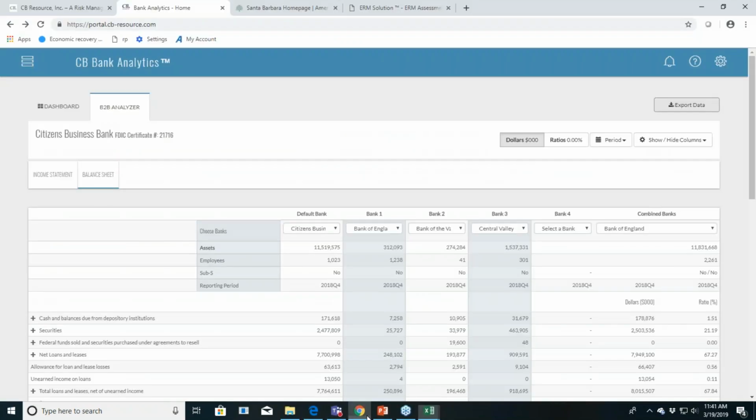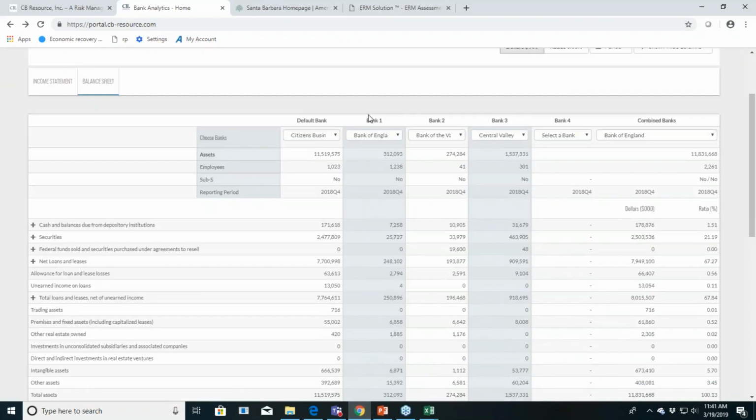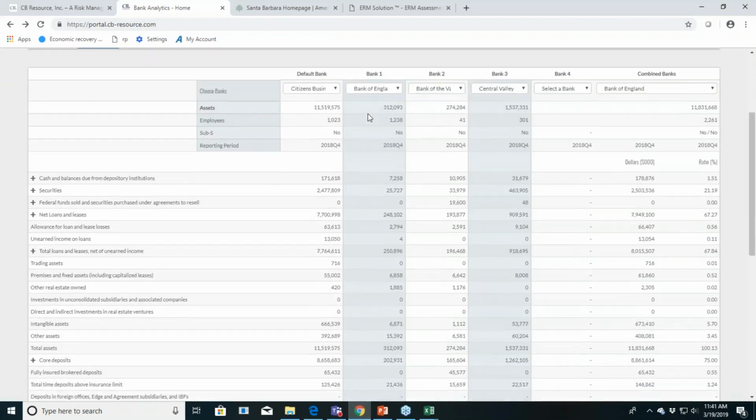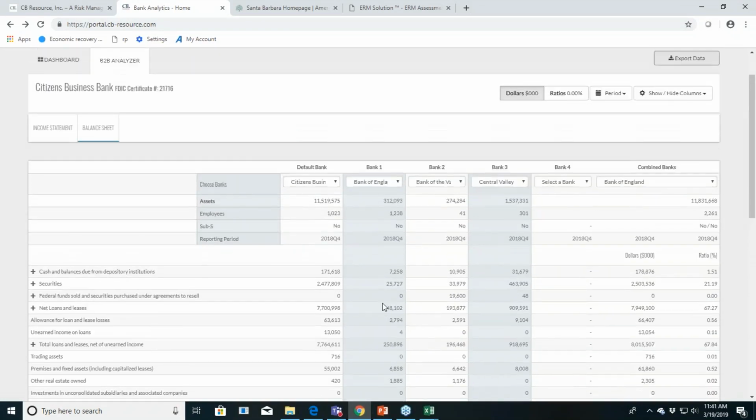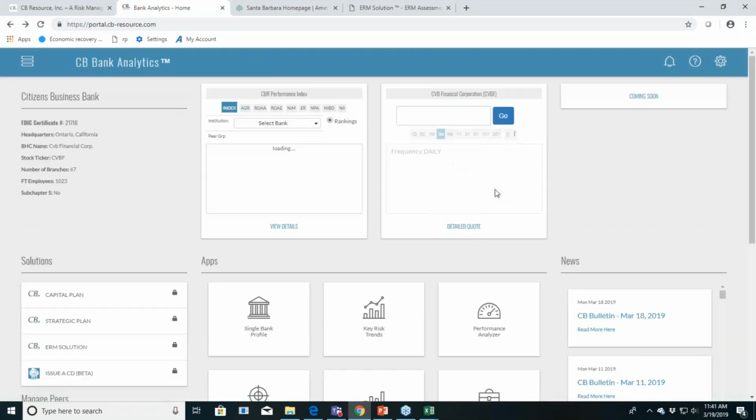So the bank-to-bank analyzer, kind of in a nutshell, if you want to do side-by-side income statement and balance sheet comparisons with other banks, if you want to do some simple what-ifs at your fingertips, again, think about whether you're in a management committee meeting or a board meeting. Anybody can drive this engine. You don't need to send an analyst off to run a series of reports. You can pull it up on screen, and it's there available for use.